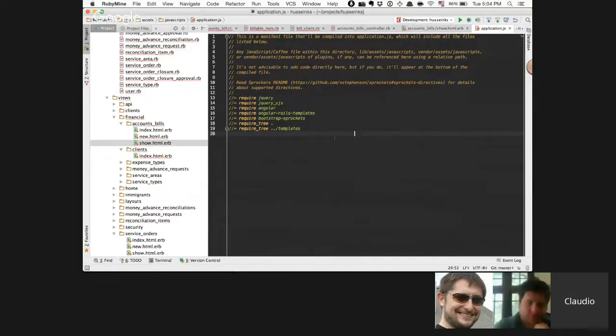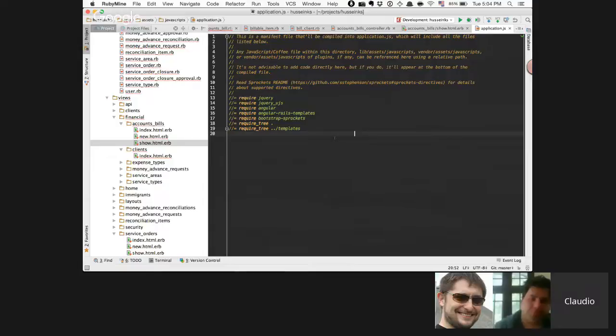What version of Rails are you running? The one that's a better one, apparently. Because remember, on Excellent Brain we were using this, and there we don't have any of this, but there we are still running Rails 3. This is 4.1.4. Okay, and this one, 4.1.4. Trying to see, I don't have any. You're requiring a tree, so that's weird.